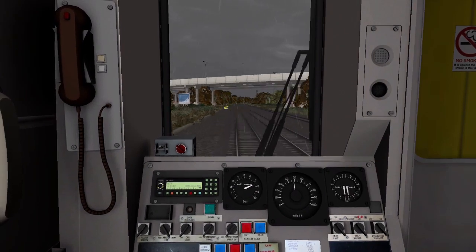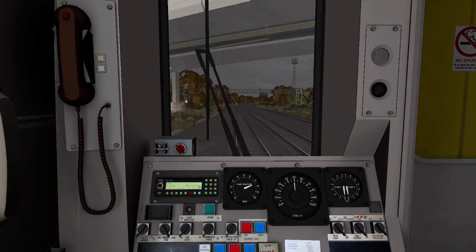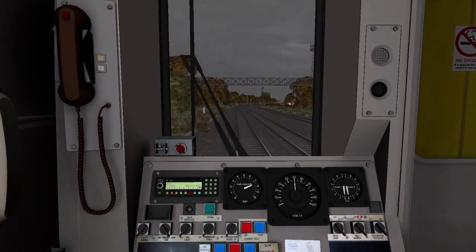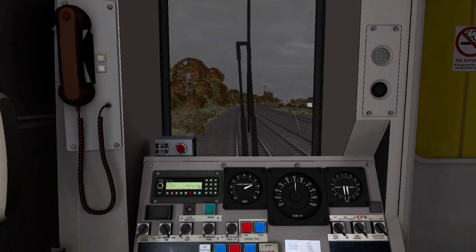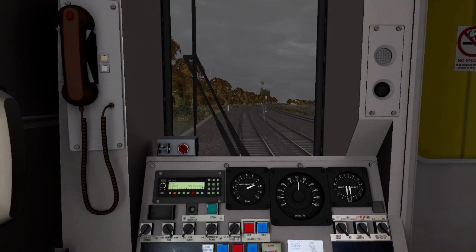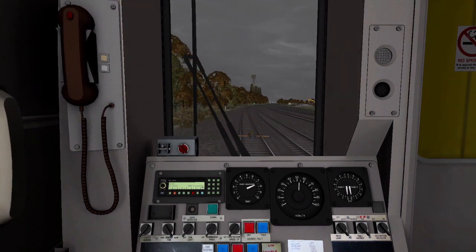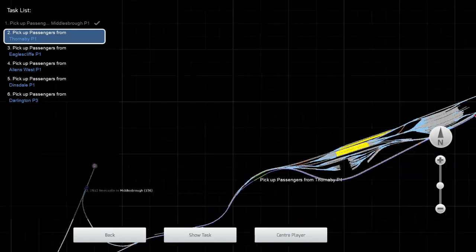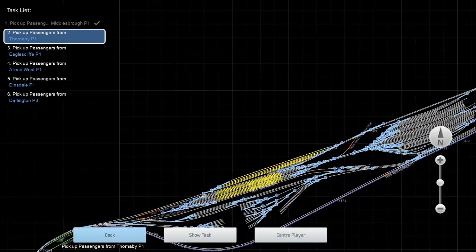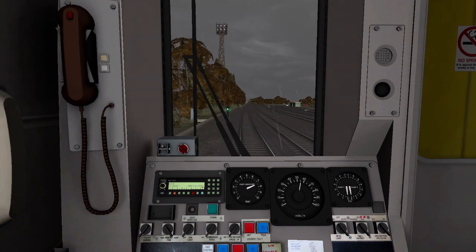I wonder if I should keep the wipers on. They're not really doing anything. So on the right is Tees Yard. I didn't really put anything in it. I think I might have put something in it. I left it empty. Yeah, I wasn't really sure what to put in it, so I just left it blank.